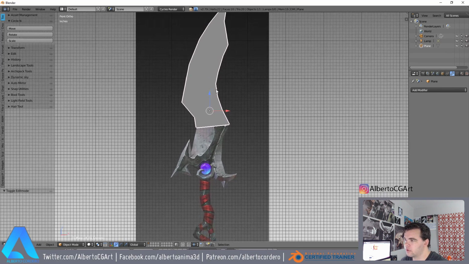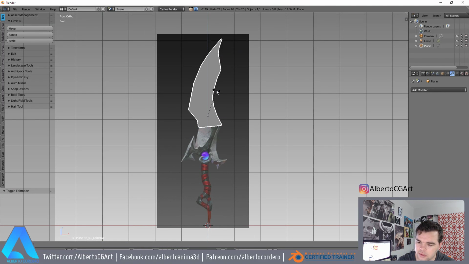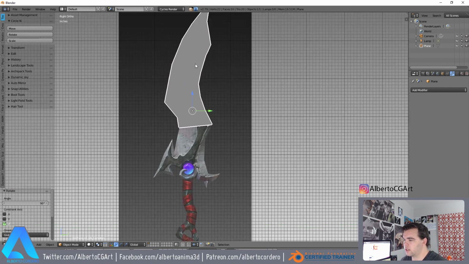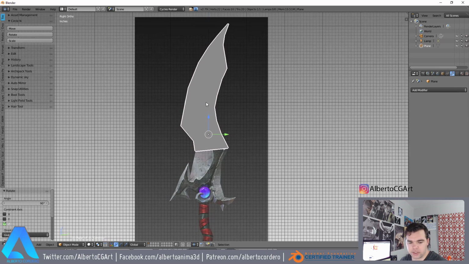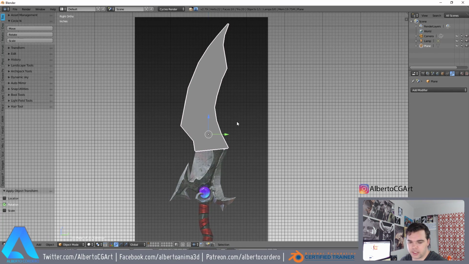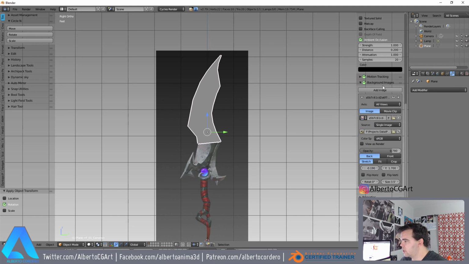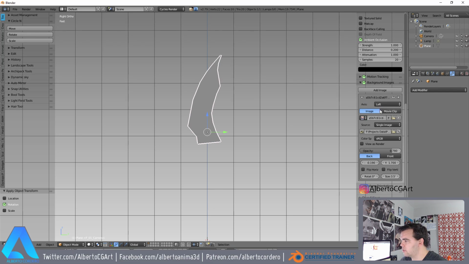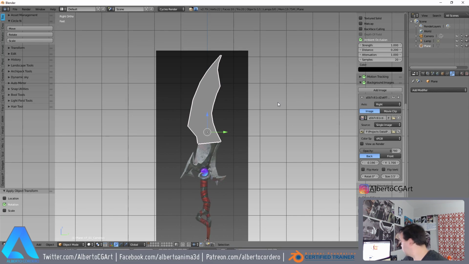There we go. Let me just go 90 degrees, go to the side, and now that I'm in the side, Control A and reset the rotation because I just rotated that. Yeah, there we go.